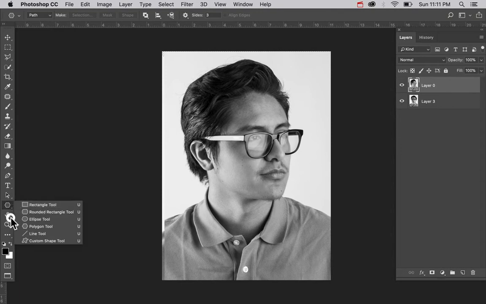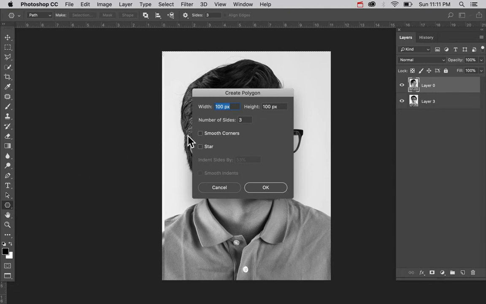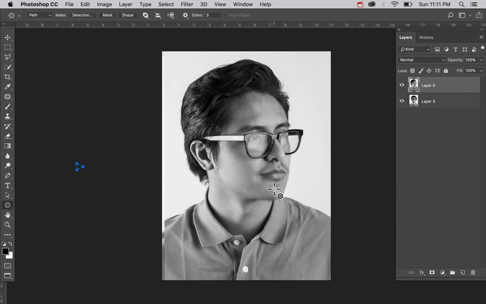At the bottom of my toolbar, I'm going to use the polygon tool and generate a triangle. So once I'm selected on the polygon tool, one click in the image will allow me to choose the number of sides for my triangle. I'm drawing a 3-sided triangle. Click OK, and I don't really want it over there, so I'll tap Delete. And now that I have control over that, I can click and drag that triangle out and put it anywhere I need it.